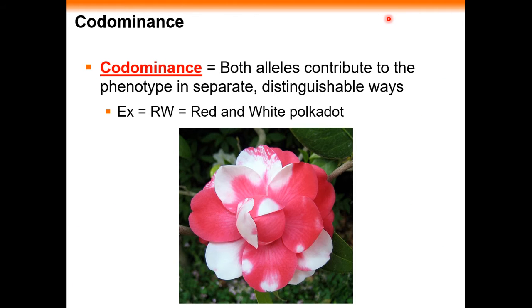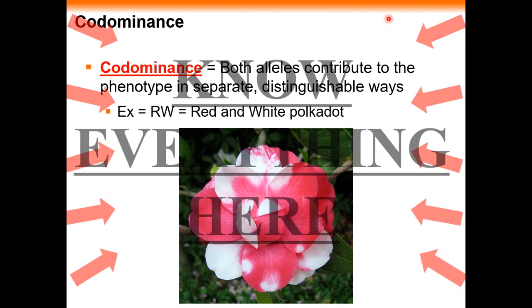Then there's codominance, where they're both co-expressed. Red and white don't merge and blend. No. They both show independently. Red and white, so we have red and white polka dot. Cows are co-dominant, white and black. Some are just black, and they don't have that white, which gets co-dominantly expressed, right?